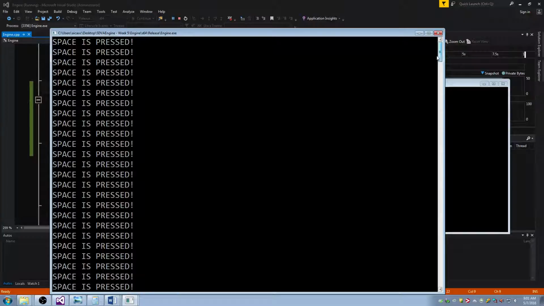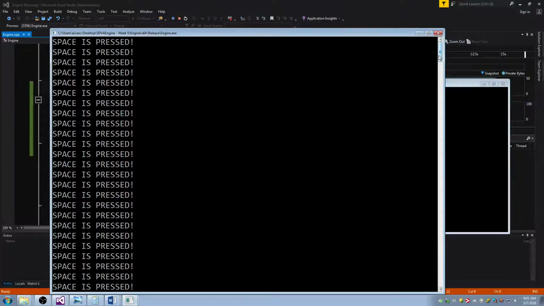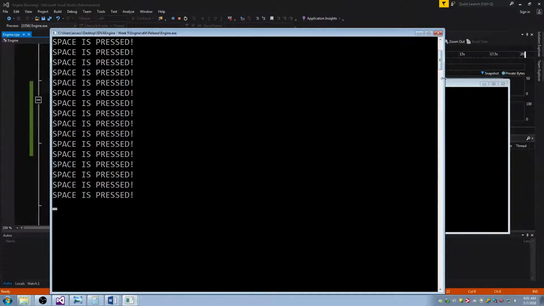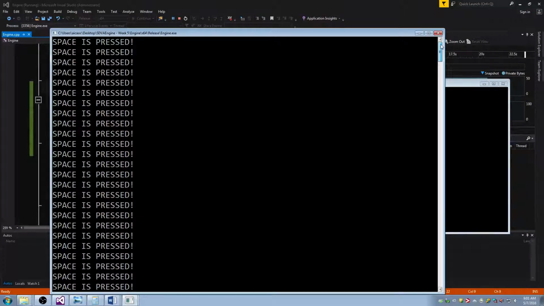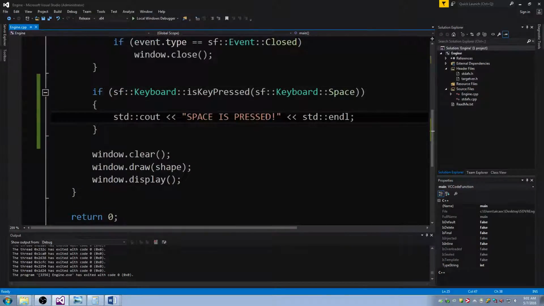So even though I literally just tapped the key, because my game is running at 600 frames per second, this is however many frames it detected I was pressing the spacebar down for. All right? So it's super fast. This is really useful if you want to know if something is pressed. This is exactly the thing that you want to use if you want to be able to move a character left, right, up, and down.